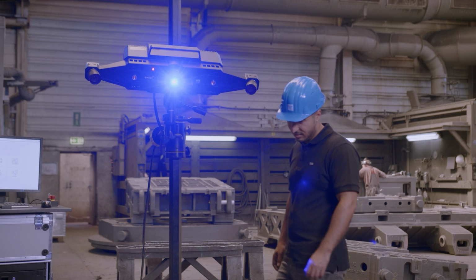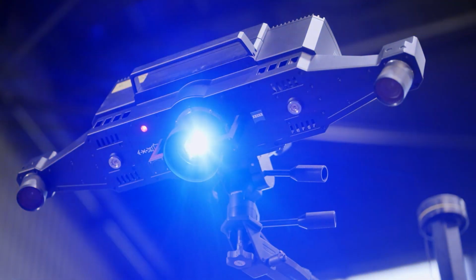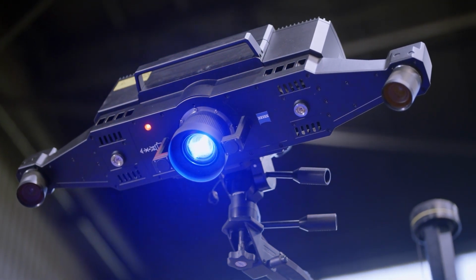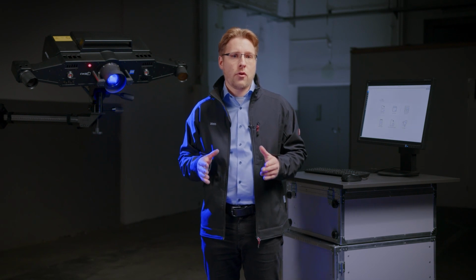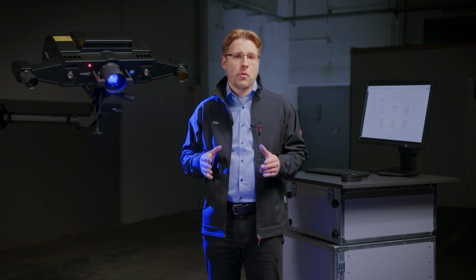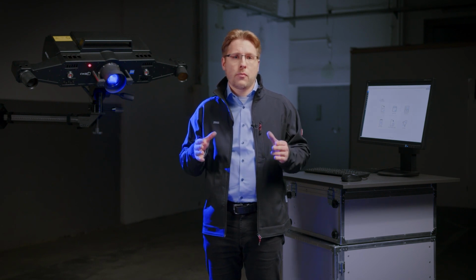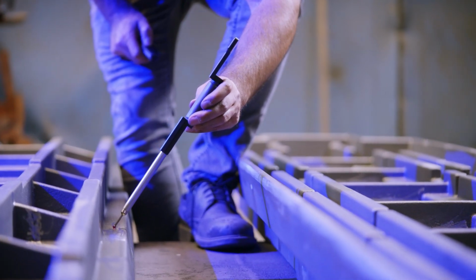A sensor permanently monitors the safety zone to the user via radar and, if necessary, reduces the light intensity. This classifies the laser light source in the non-critical laser protection class 2 and allows the sensor to be operated without further protective measures and the need of a laser protection officer. Furthermore, the assignment to laser protection class 2 permits the use of interactive features such as probe measurements or back projection.